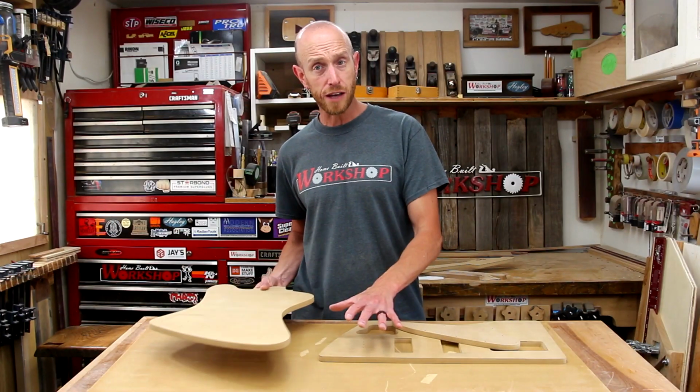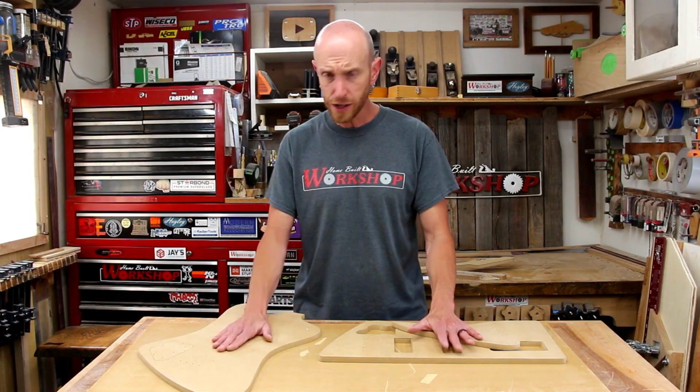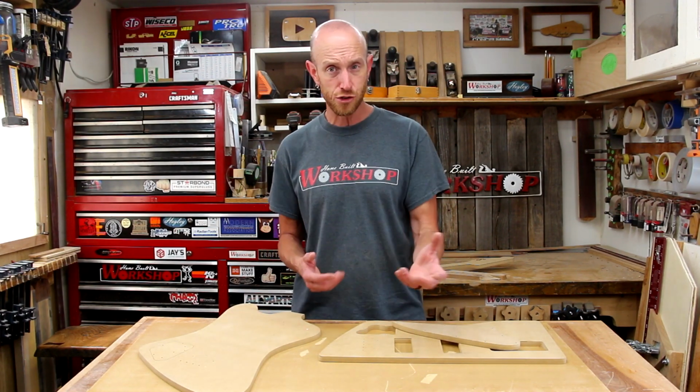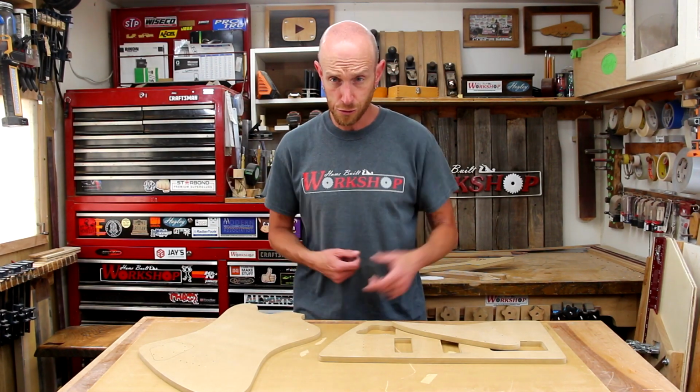To show you guys my process for duplicating a set of templates, I'm going to use this set of templates here that I just purchased for an upcoming commission that I'm going to start working on, well, as soon as we get the templates made.